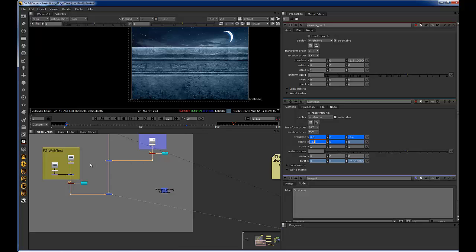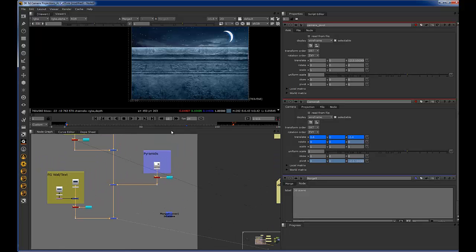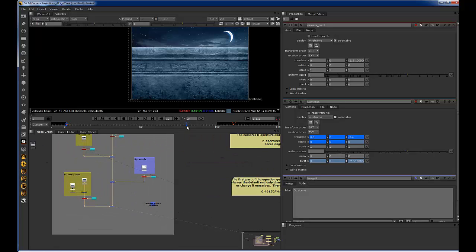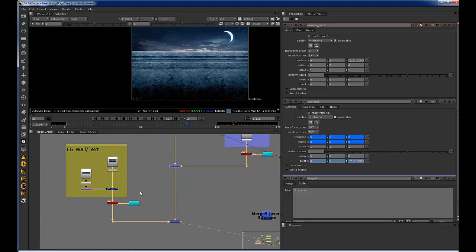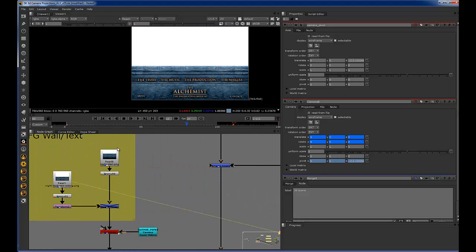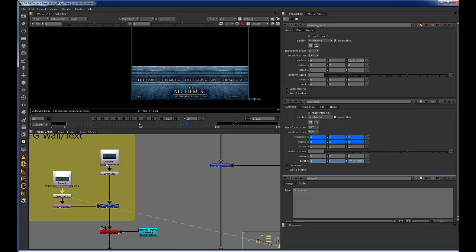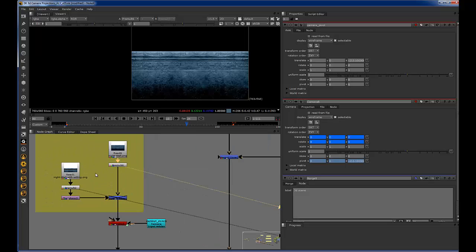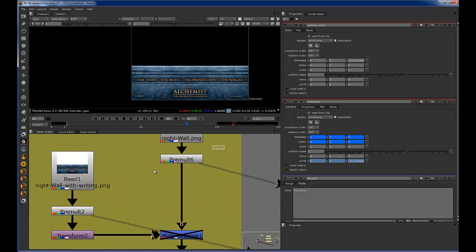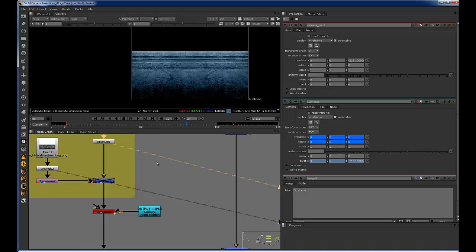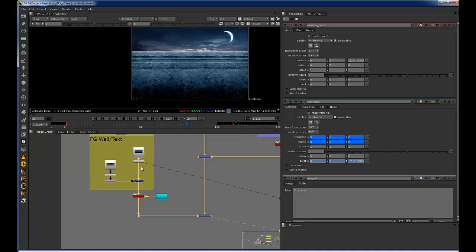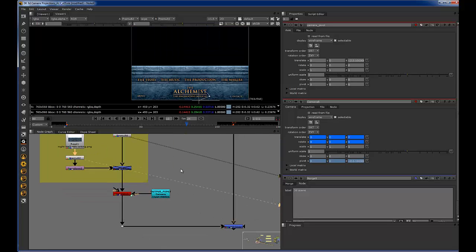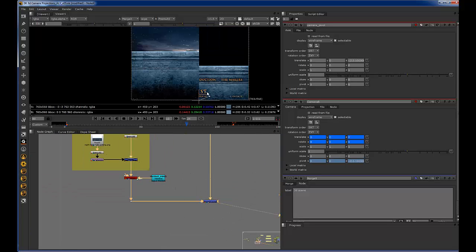And one thing I think I forgot to do, I'll go back to frame 80, was translate this wall back down so it matches this original wall here. See, the original wall was higher. The end wall with the text is lower than the original wall. So I need to go to this view, and I'll pull up my wipe with W key, and I'll pull up this alchemist wall.